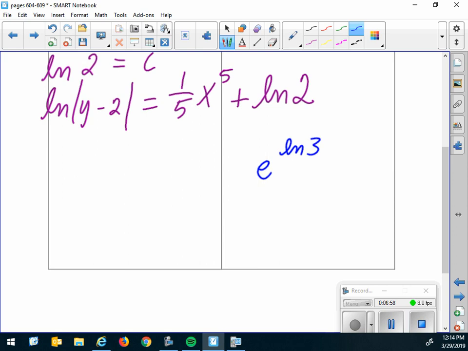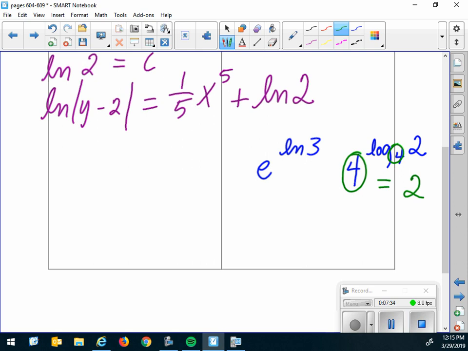What's that? It's 3. Why is that 3? Because they have the same base. If you remember back in the day, which means before this course, that's 4 raised to the log base 4 of 2. If this base and this base are the same, then those things are inverses. They cancel each other out, and you are left with 2.